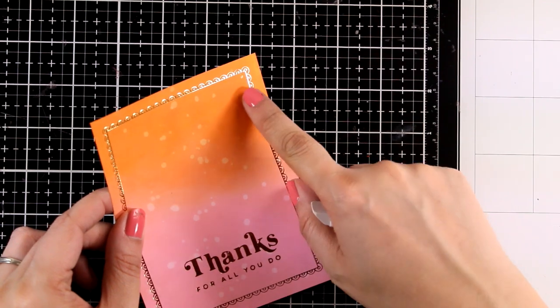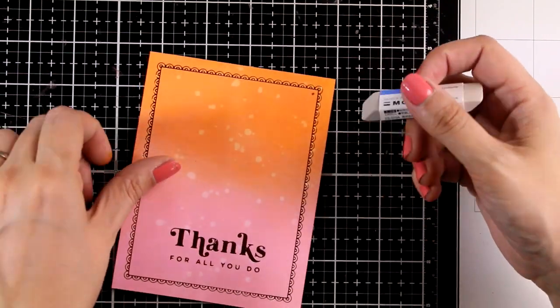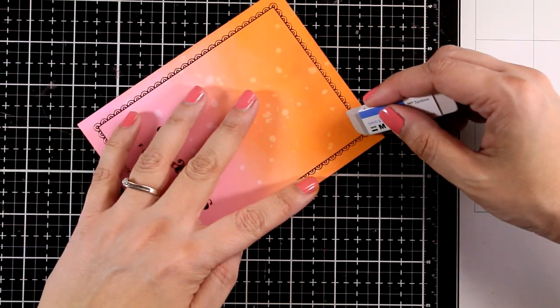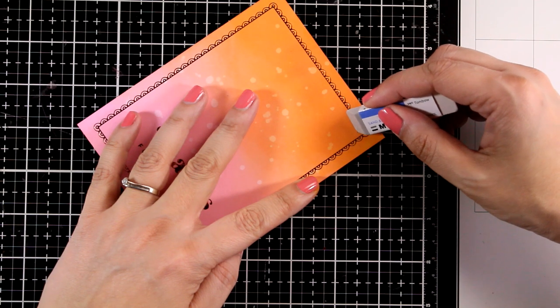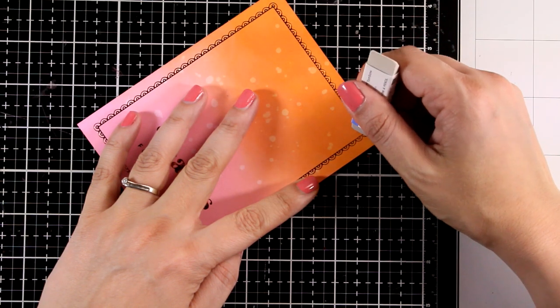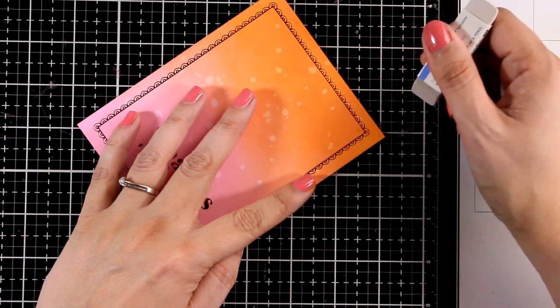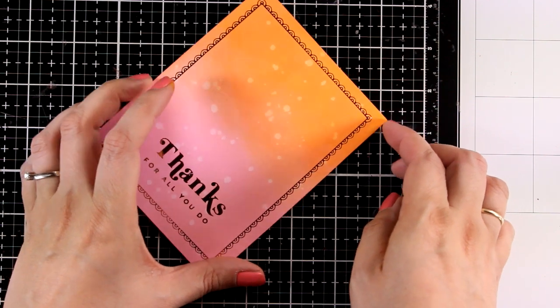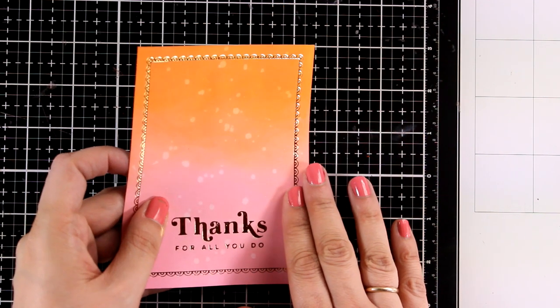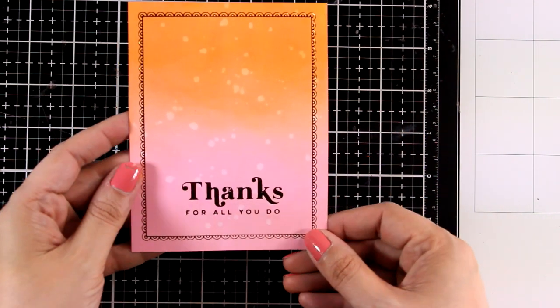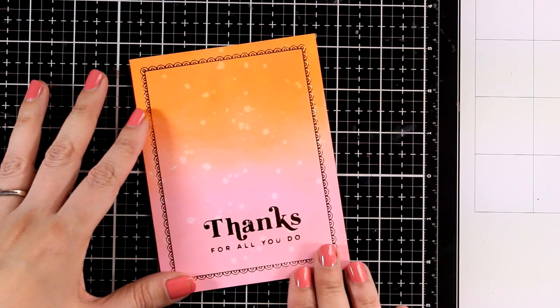Now if you notice at the top corner I do have some overfoiling. I can easily remove that with a sand eraser very lightly, making sure that I don't remove any of that inking from the background. I don't press my sand eraser, I'm just gliding it over the foil and you can see that I can remove that with no issues at all and without removing any inking from the background.